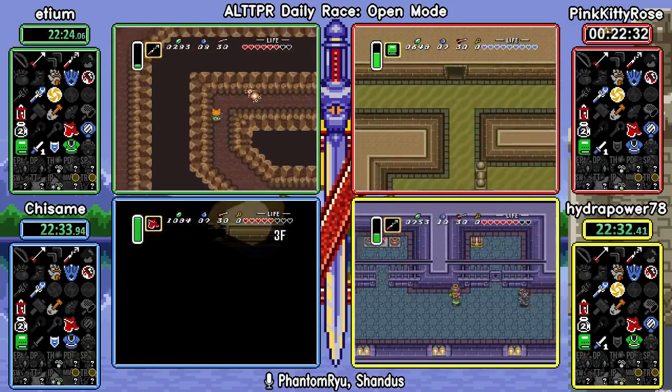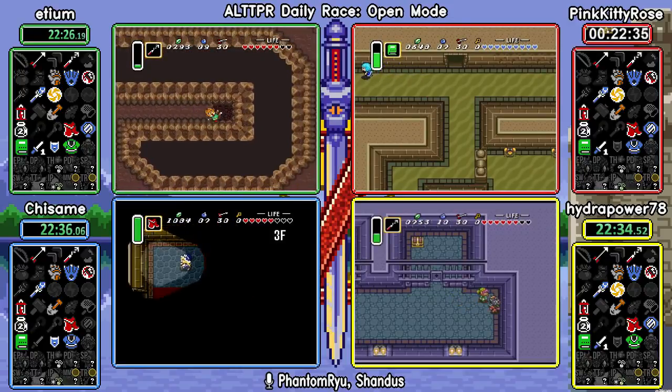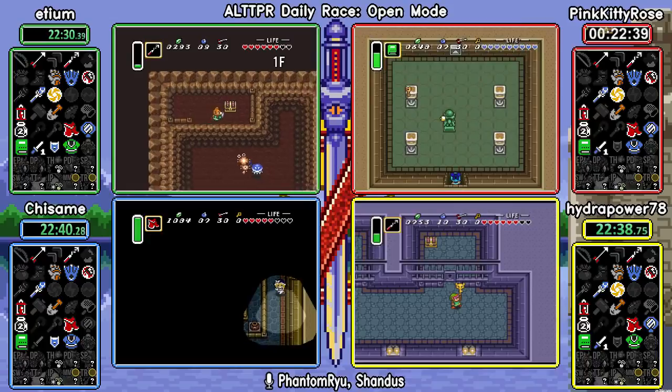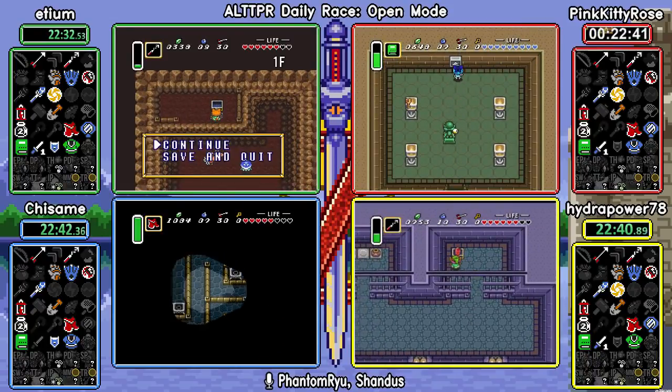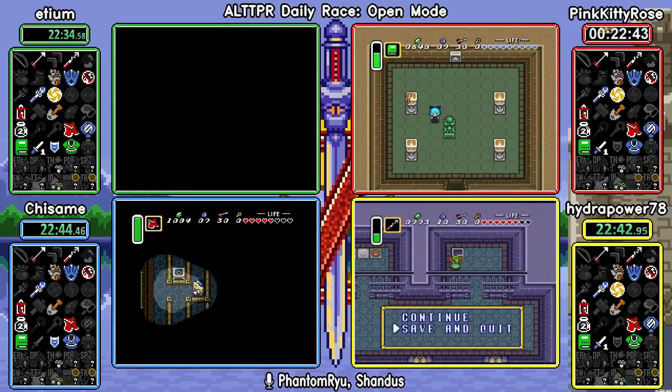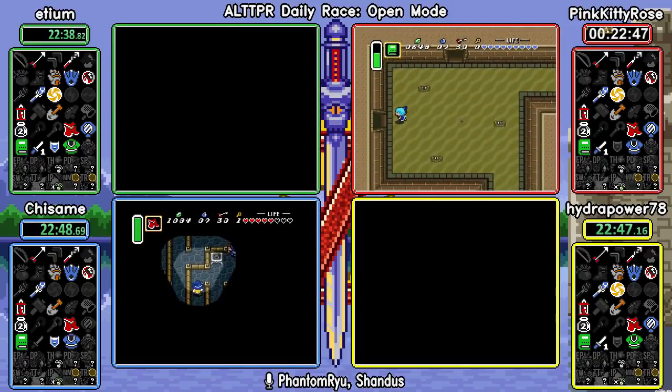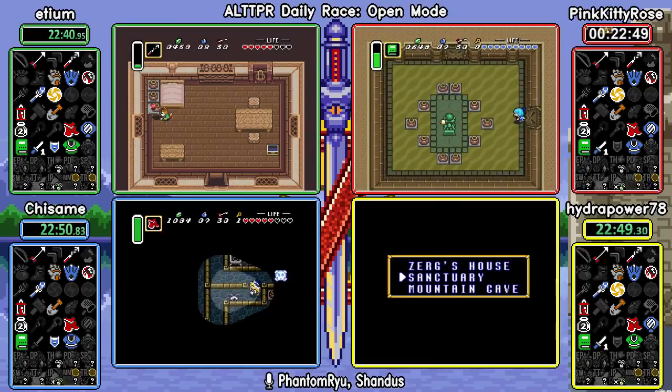So our Pink Kitty Rose will be picking up our first crystal of the match here. I'm almost guaranteed. Well, cannot check the chest on the right, so progression has just got even more limited over here in desert area because there's 2 chests we cannot check.